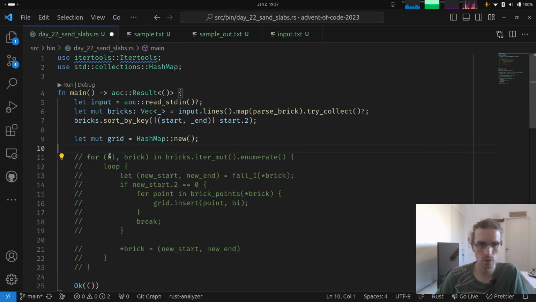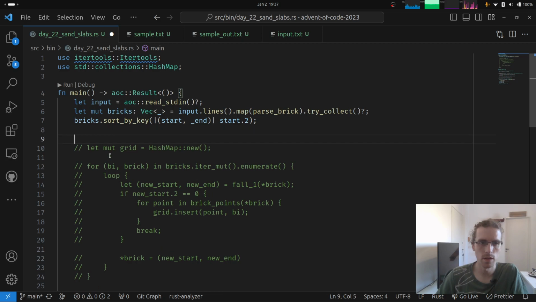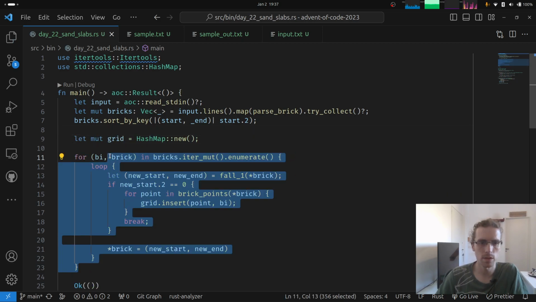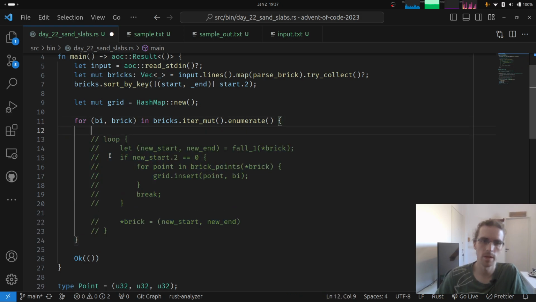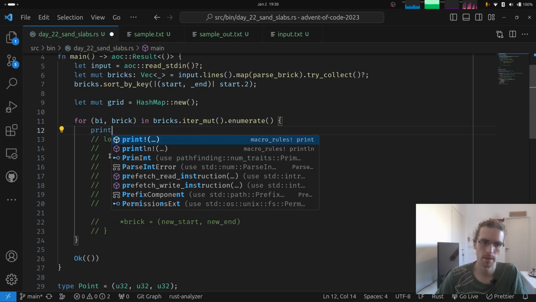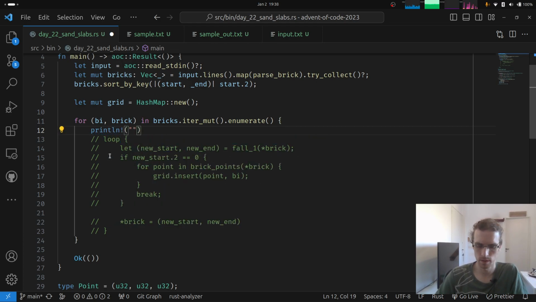And I don't know if this actually works. I'm tempted to try this thing out first. We can use this loop for sure, but let's do something like println, brick points for, and we need to print the brick.